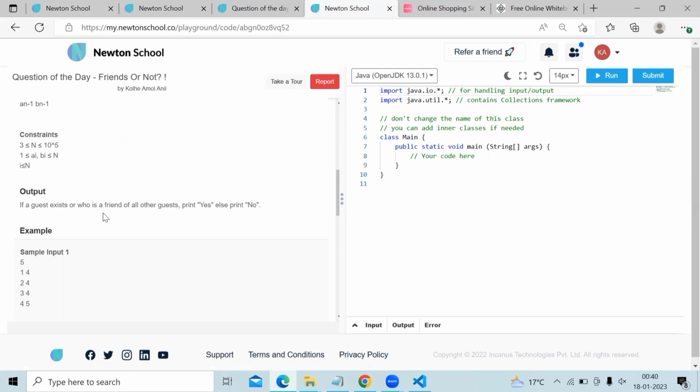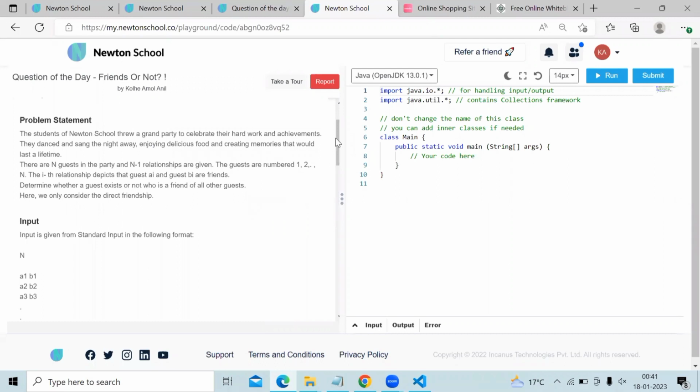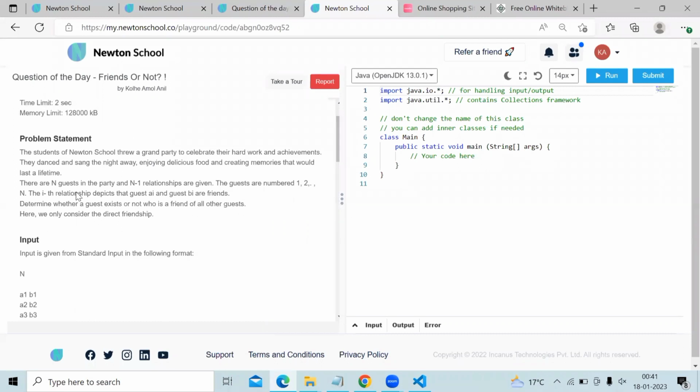If such a guest exists, who is a friend of all other guests, we have to print yes, else we have to print no. So in this problem, we are given n guests and n minus 1 relationships.